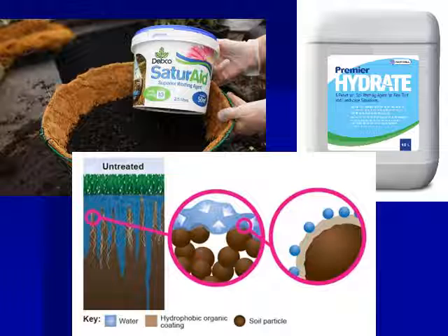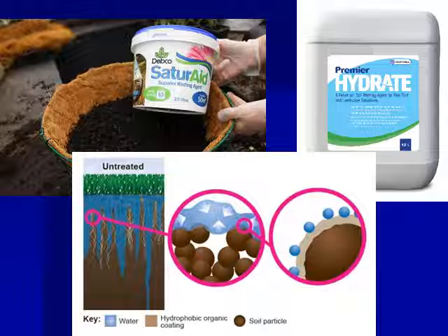So commercially, wetting agents are added to the irrigation water periodically. And in the bedding plant industry, often there's one shot of wetting agent added prior to shipping. And that does a couple of things. It improves customer satisfaction, so the soil will not become hydrophobic as easily. So if it does dry out, they can rewater it better. It also means that less water is required at the garden center. So if they ship their plants and they don't get watered as frequently as they'd like, there's a better chance the plants won't completely wilt and die as quickly. But these are basically a kind of detergent, or what we call surfactant.